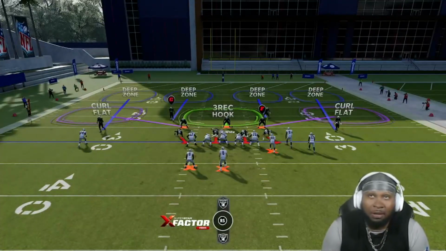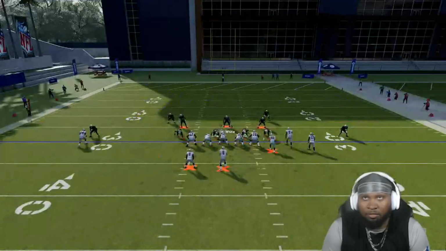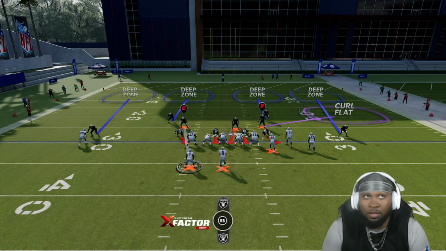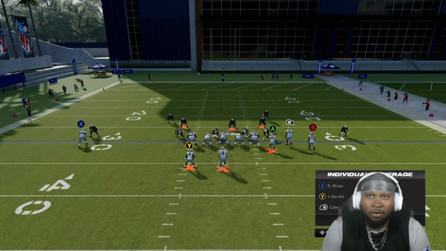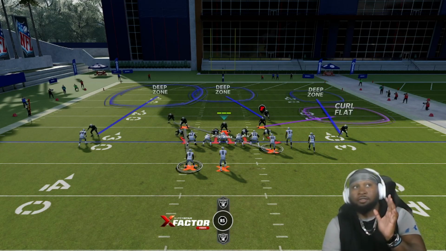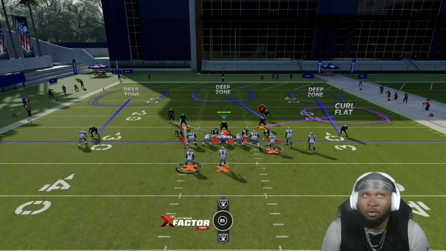Again, if I know you're spamming verts, you're not really hitting the corner routes, then I will show blitz. I will show blitz, have everybody pressed up. Out of this, we could put this into a man coverage for the linebacker. And if I really wanted to, we could man this guy up on Kittle. You know what I'm saying? Like that. And then we can do something like this and give more of a cover three look. Actually, I could probably just keep him where he's at. Yeah, we'll keep that where he's at.